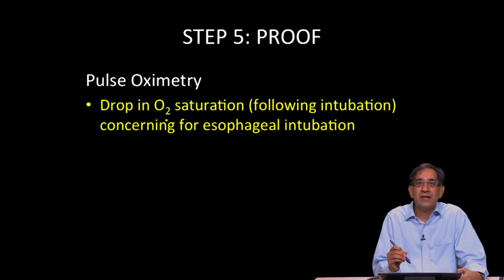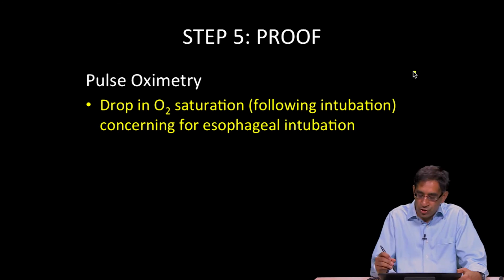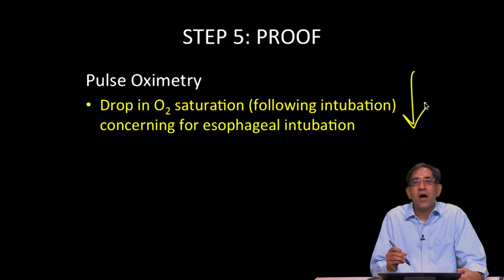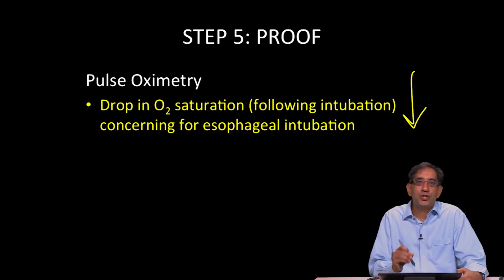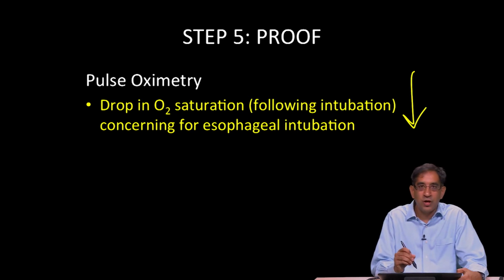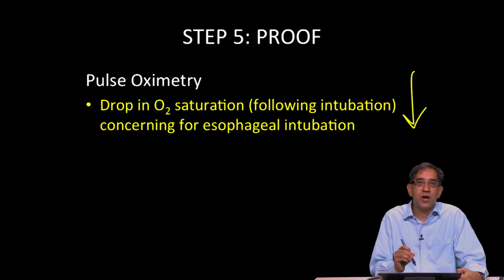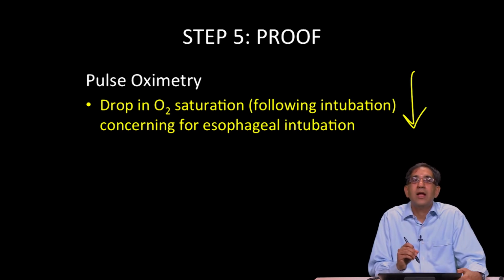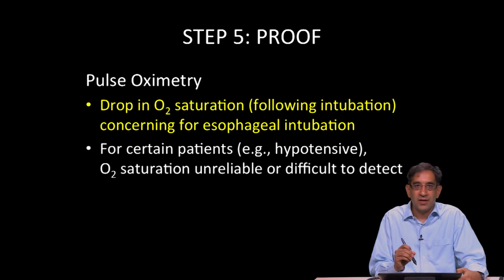One sign that the patient has an esophageal intubation is a drop in the patient's oxygen saturation. But keep in mind, if you do a good job pre-oxygenating the patient, it may take a while for this drop in oxygen saturation to occur. So don't rely on this alone as a measure of or an indicator of esophageal intubation.